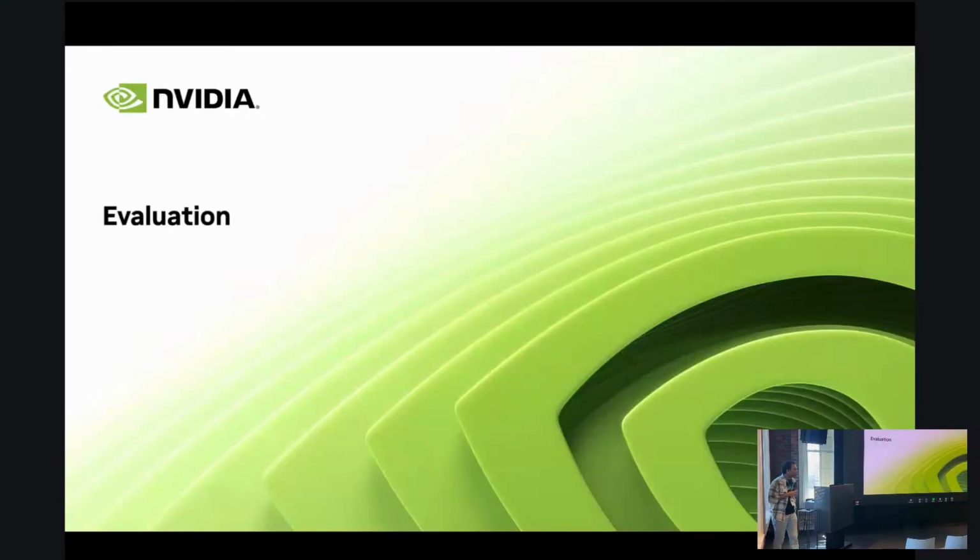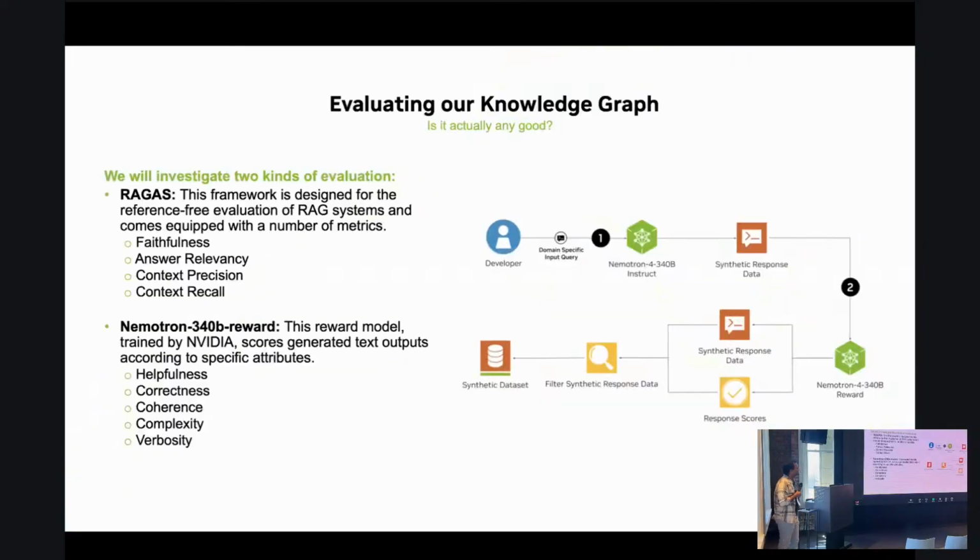And in terms of evaluation, I think this is an important problem. When people talk about doing vector-based RAG versus graph-based RAG versus all of the other approaches, how would you evaluate it, and how would you want to use this over something else? So in terms of evaluation, we were looking at two different approaches. One has been this RAGAS system, so RAG assessment, and then the other was using synthetic data to create and then reward different scores of a model. So we created a synthetic data set using this 340B reward model, and then later we scored it based on these 5 different attributes which you have. And similarly, RAGAS has a setup which allows you to score it on different metrics.